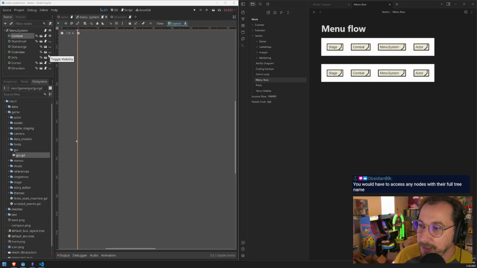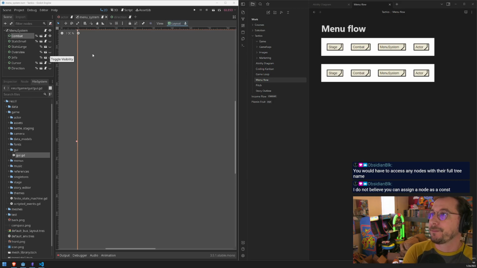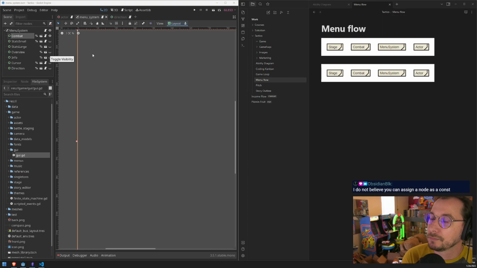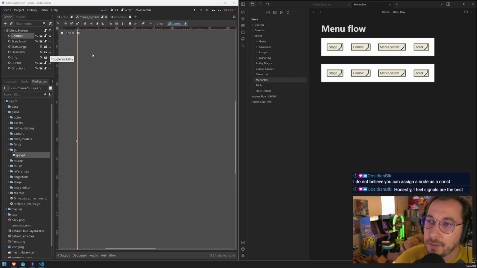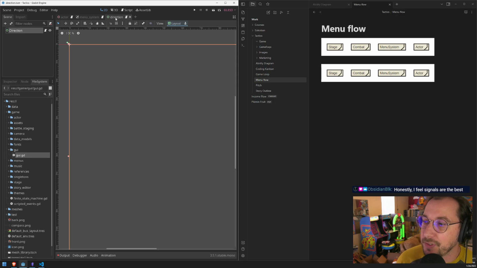So I think I can do it this way. I do not believe you can assign a node as a const. You would have to access any nodes with their full tree name. You might be right. So we can't. Yeah, and I'm still probably going to go that route with signals.